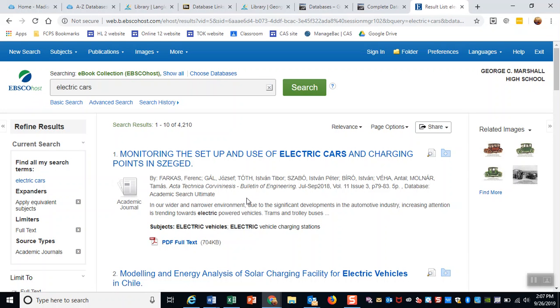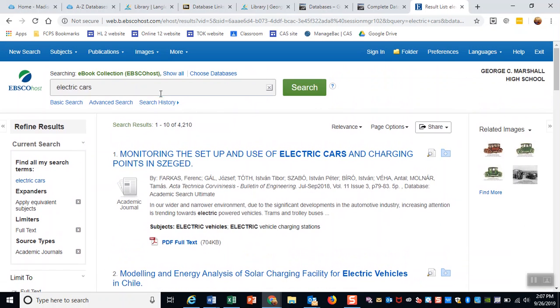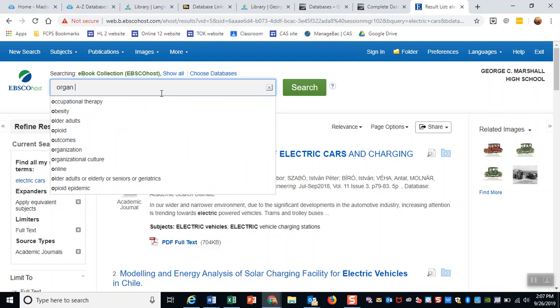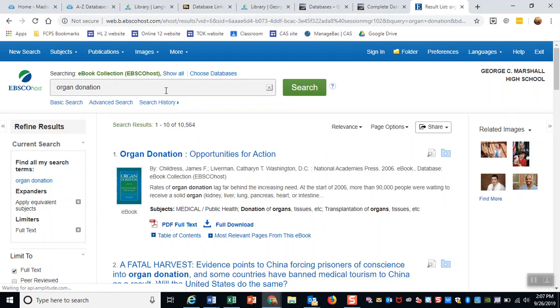The main difference between a 9th, a 10th, maybe even an 11th grade research project and a 12th grade research project is that in order to earn an A, you're going to have to use academic sources. So a lot of the language in these is going to be specific to the subject areas that you're looking at. Last year, one of our best research papers came about opting out of organ donation and America's different approach.